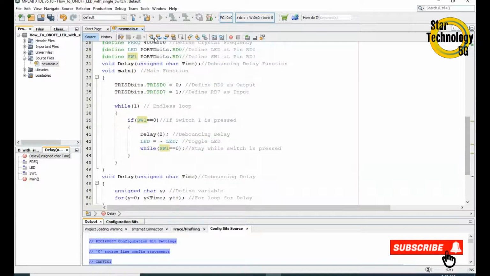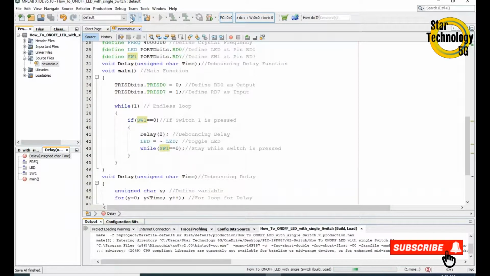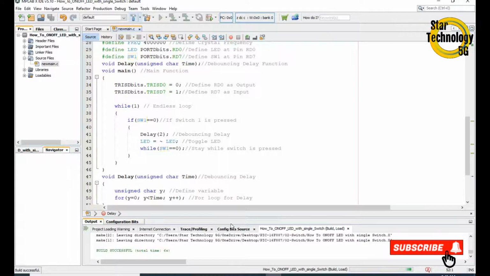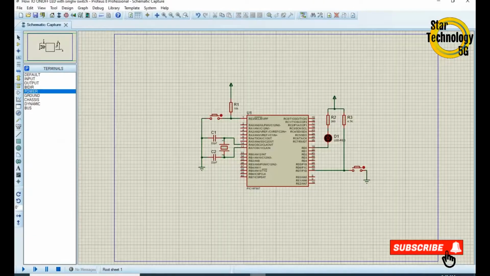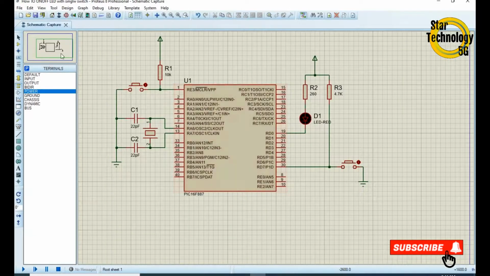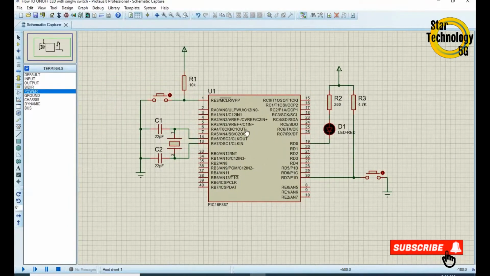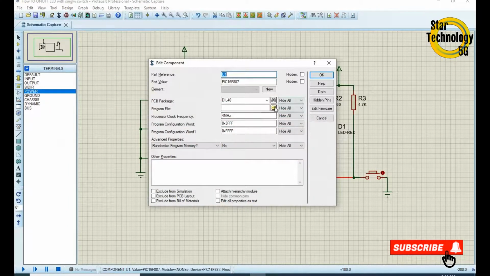Now we will create its hex file. Just click on build main project. The file is created. Double click on the controller and we will select the hex file.